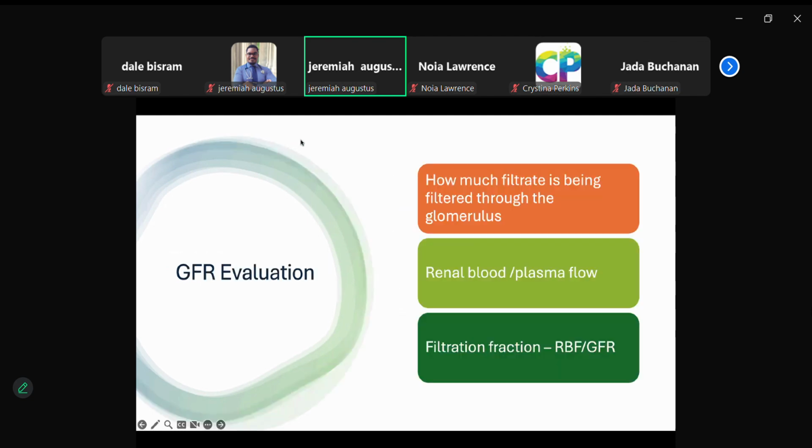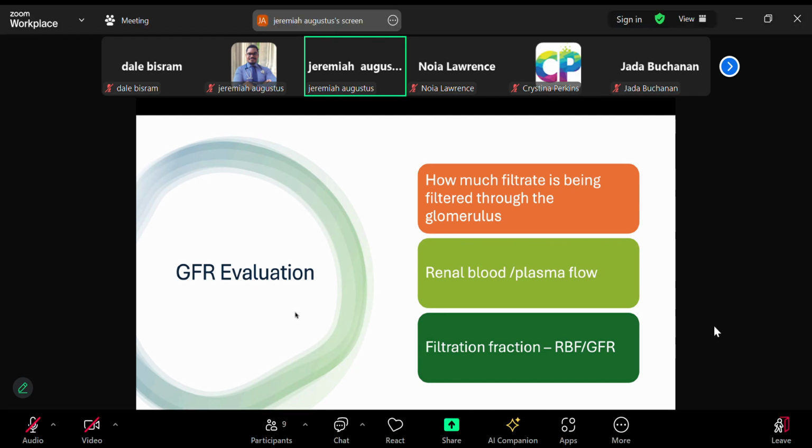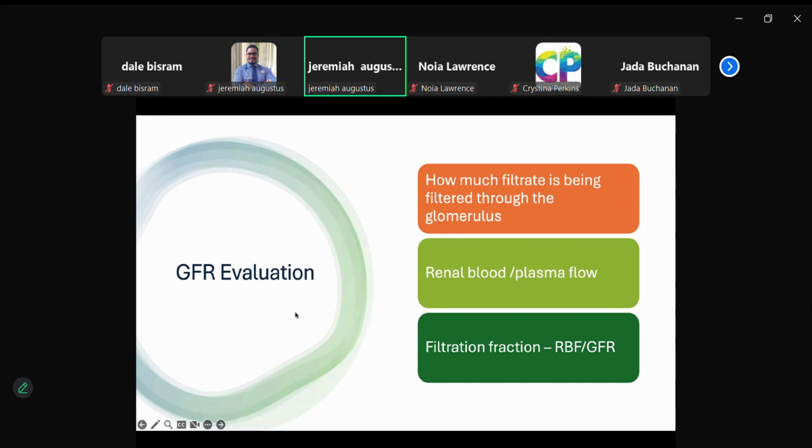Now, with all of that fluid we're talking about, how do we get rid of that? When we bolus a patient now, how do we get rid of all that excess fluid? It is not going into the intracellular space. It is not going in the interstitium. Where is the fluid going? That is where the kidneys come into play, because the kidney now has to say, hey, you are giving me all this fluid. We need to get rid of this fluid. And that is where we have GFR. And we need to know how we evaluate GFR in order for us to see how the kidneys are functioning.